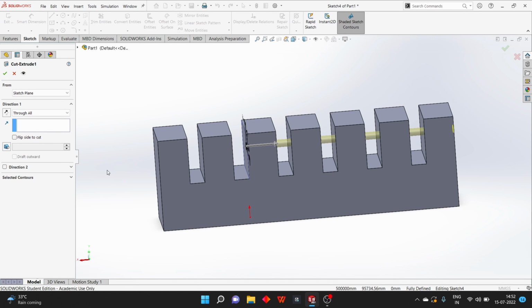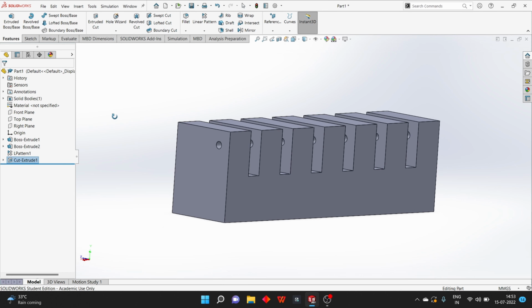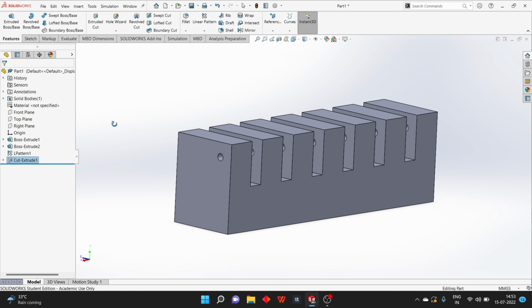Say you want to have a cut through the entire part in both directions. There are two ways to do it. You can either select the second direction for the cut, and here you can select all the other conditions. I'll select through all again, and you can have it done in both directions. The second way to do this is to go to the condition and select through all both directions. Applying only one condition, I can create a hole in both directions of the part. Now if I select OK, you can see that the hole is created through the entire part.